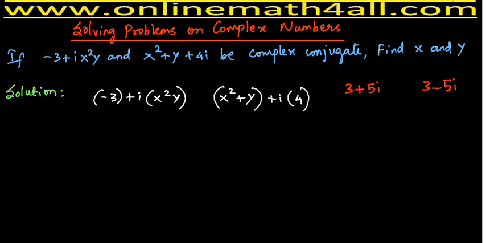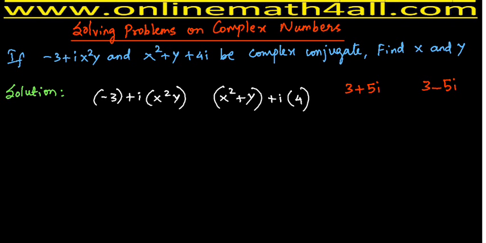In the first complex number, the sign of the imaginary part, the part in which we have the alphabet i, is positive. In the second complex number, the sign of the imaginary part is negative. So the signs are different, but otherwise we have 3 as the real part in both the complex numbers, and we have 5 as the imaginary part in both. So the sign of i in the first and second are different. So we will say these two complex numbers are conjugate to each other: 3 positive 5i and 3 negative 5i. Because they differ only in the sign of i, they are conjugate to each other.